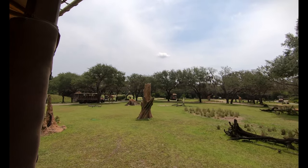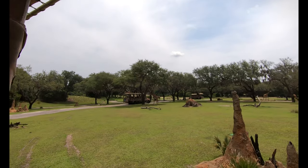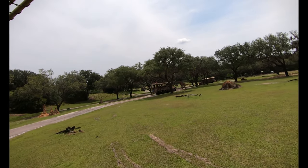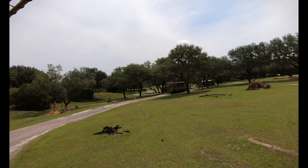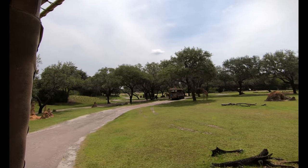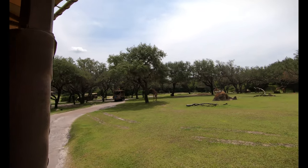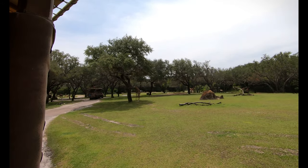Now as we head past these giraffes, we're going to also pass by these tall pointed structures. These are termite mounds. They're porous and as hard as concrete from baking in the sun all day. Lots of animals like to use them sort of like a scratching post. When they end up getting a little bit more worn down from that, we'll see smaller antelope perching on top to look for predators. This allows them to look for any potential predators that may be near.